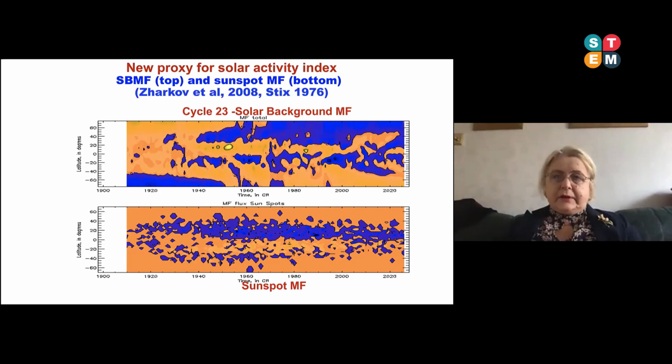So the top is the background magnetic field, if you look at this plot, and the bottom is the sunspot magnetic field. And you can see the blue is northern polarity, and the orange is southern polarity. You can see that actually the polarity of the background magnetic field is always opposite to the polarity of leading sunspots. So what we found was a very strong correlation between polarities and occurrences of sunspots, and it gave an indication that possibly the solar background magnetic field is actually the main guy which defines where exactly sunspots occur, with what strength, and how it imposes the solar activity we observe.